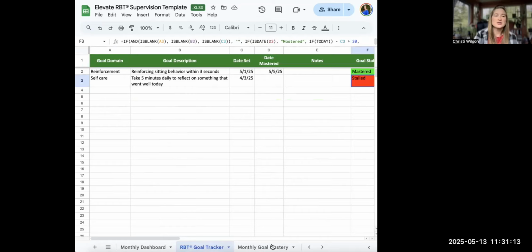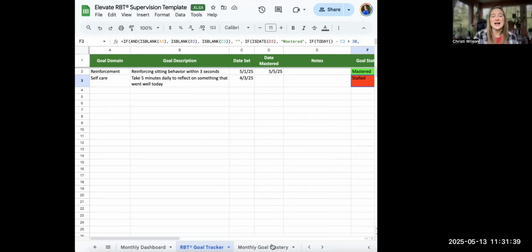And so this again is going to be your running log of the goals that you're setting with your RBT in supervision and revisiting them. It can be really helpful. It has been for me, I can share, to have all the goals intentionally in one place because one, it gives me the reflection of, am I goal setting with my RBT? Which is important. We do this with our clients. Why wouldn't we do this with our supervisees?